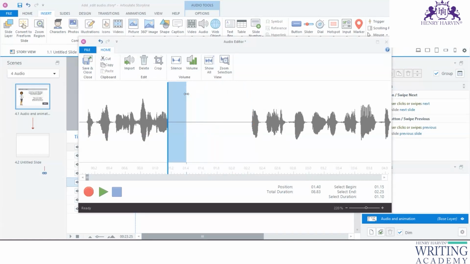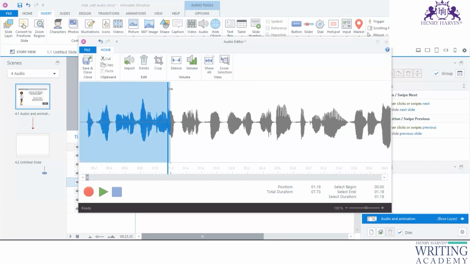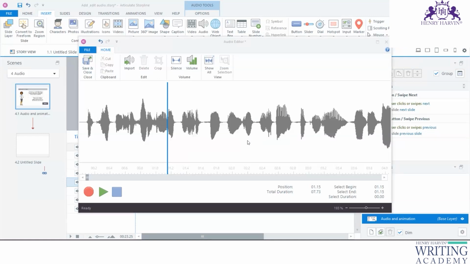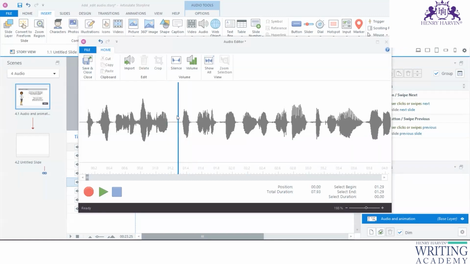So I can further reduce it. I can remove it. This is too long. So let me delete it and choose a very small silence to be inserted somewhere over here. Hold on, over here. And I can say somewhere 0.1 or maybe 2 seconds of silence. So there we go. And I can further adjust it accordingly. So I can hear it out also. See, the same buttons you have.